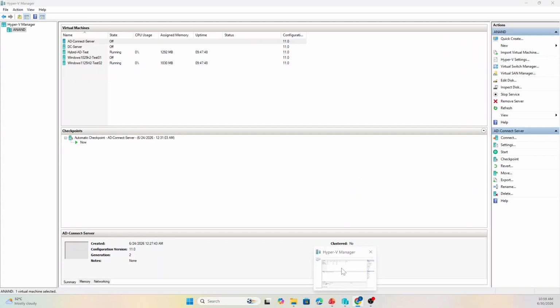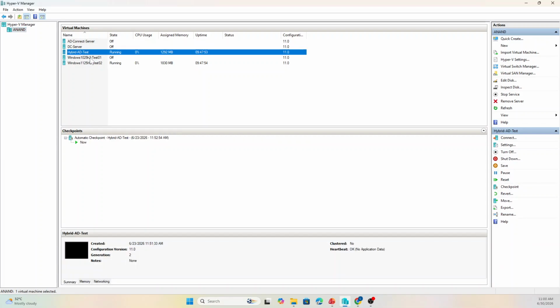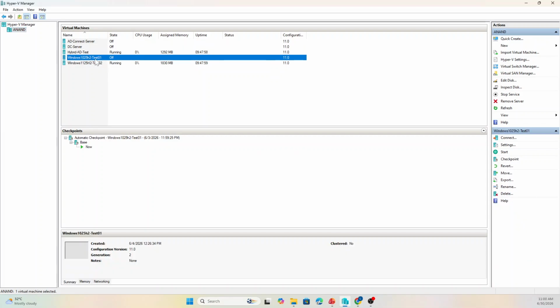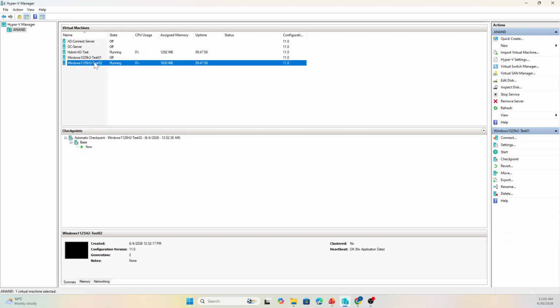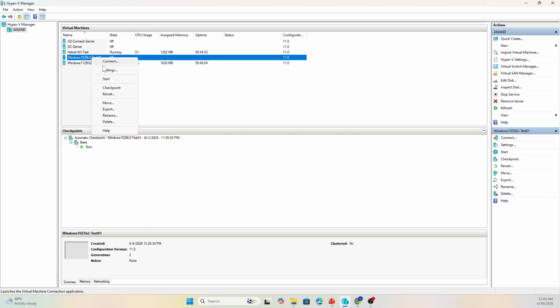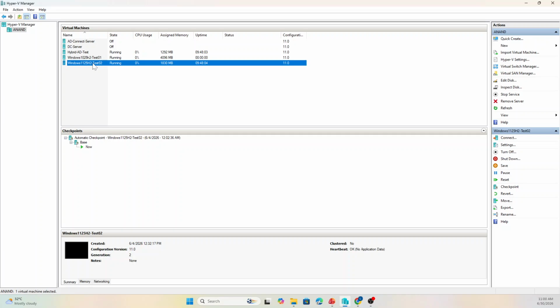We'll go to the device. This is my lab, and here I created multiple machines. Not sure why it is turned off. Let's start it and connect to this one.